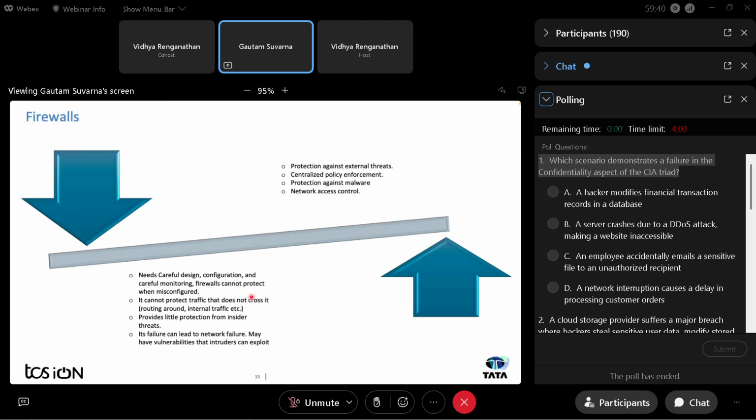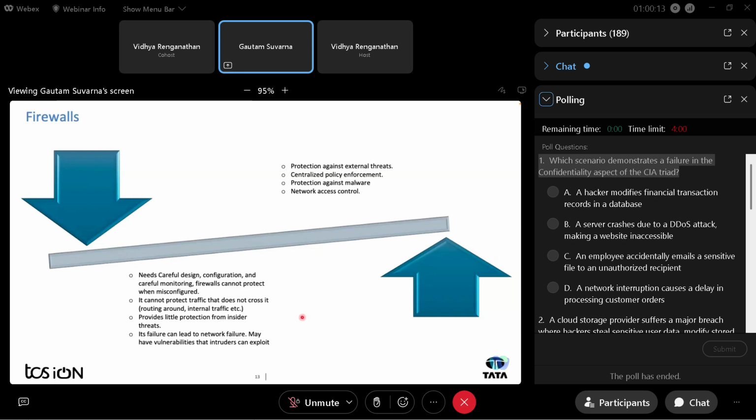What you need to be careful about when you're designing a firewall is that you should design and configure it carefully. Because if you misconfigure it, or you make a rule where you miss out something, then it's extremely dangerous. You're completely exposing your internal network to the outside. So it has to be done by an expert, somebody who has a thorough understanding of what he's doing.